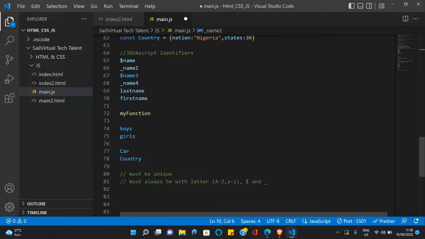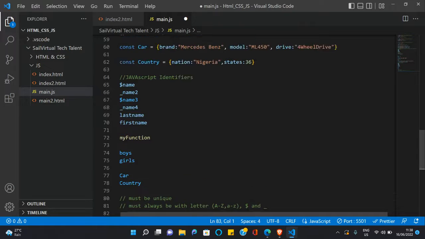Having an identifier beginning with the underscore is legal, as well as the dollar sign, and also with the uppercase and lowercase letters. Now, one thing here we should note is that they can never begin with a digit. By that, I'm talking about 0 to 9. You can never begin an identifier name with a number, whether it's a variable name, a constant, an array name, an object name, or a function name. They must never begin with a number.